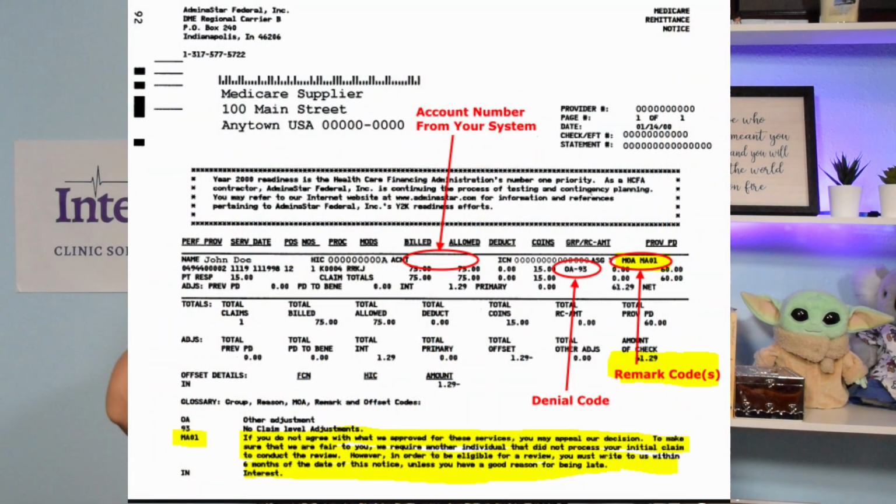A Remark code is usually listed after the CAS codes and underneath that individual line item for anything specific that also needs to be mentioned about that claim and that specific line item. So it's usually a letter and then like a number or two. So M25, N68, and I don't know those off the top of my head, but there's always a key. And so you'll go below the CAS codes on the key and you'll see M25. And the nice thing is they only list the codes that are associated with that specific EOB ERA, not all of them that could be the possibility. So that makes it a lot nicer too, so you're not having to thumb through a lot.